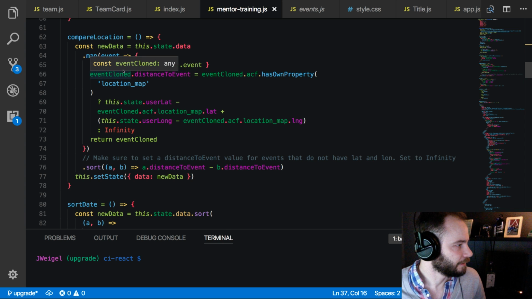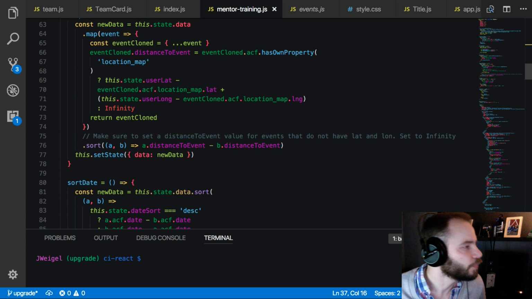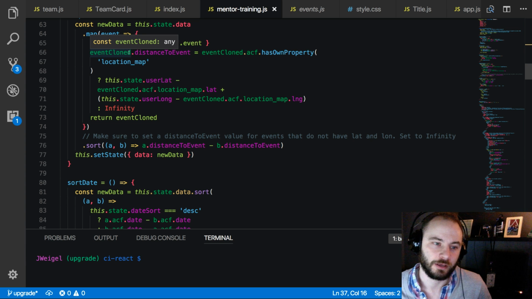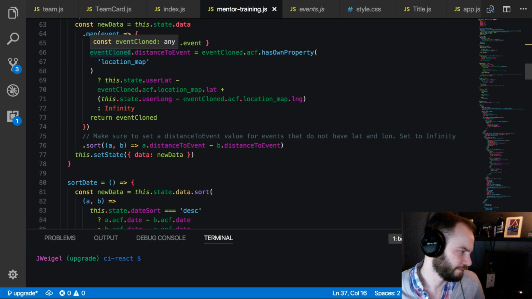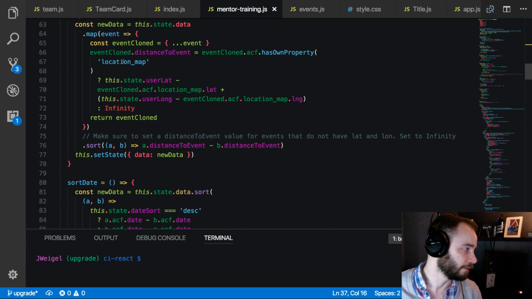We've actually taking, let me check in here, has property location map. All right, so we're checking to make sure that that event has the location map property, right? So we don't want to try to do this if the event does not have a value for that. That would potentially give us errors, or at the very least it would have events show up as being really close or really far away, and it's not really true. It's just that there's no value there. I forget what actually happened if we didn't check, but that's why we need to check.